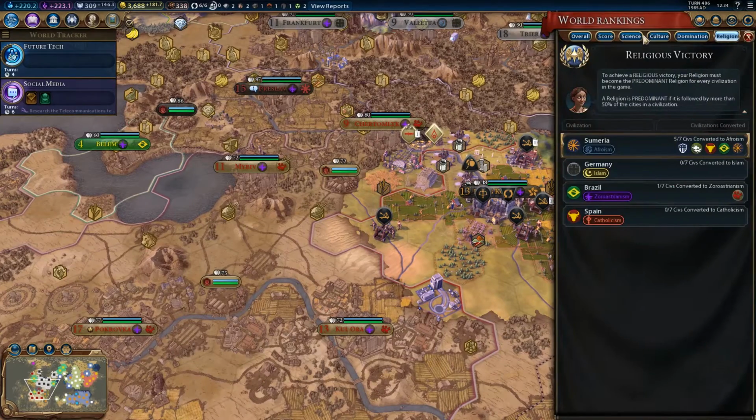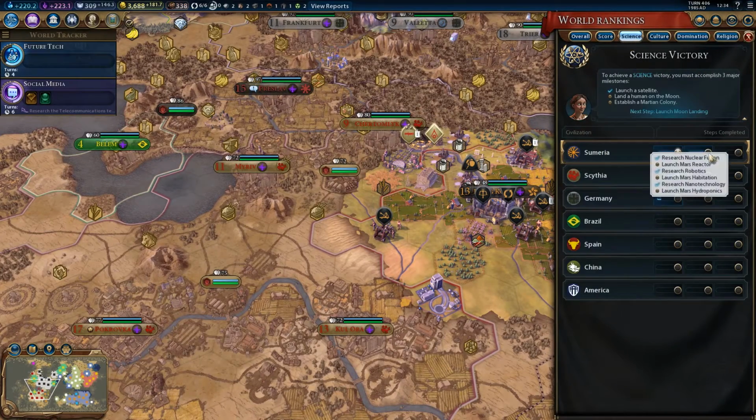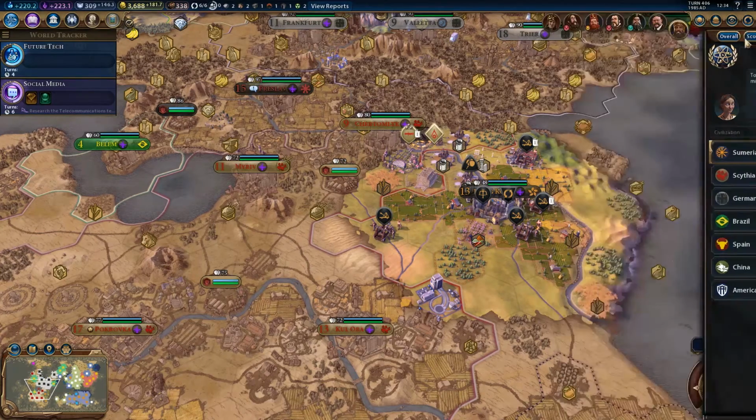If we go and have a look at the science victory, we're almost at the point where we could... We're definitely ahead of everybody else. Scythia, we are going to have to slow down. If it looks like somebody else is going to get a science victory, we'll just make sure that we are ahead so that we can get that.